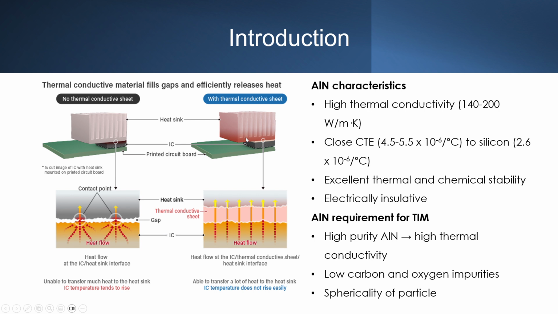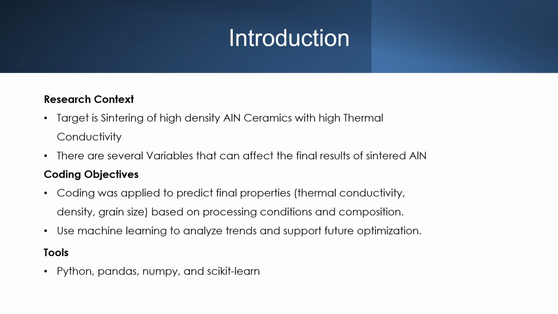But there are some requirements. It needs to be high purity AlN to create a high thermal conductivity TIM, thermal interface material. The impurity can be carbon or oxygen, mainly oxygen, and then the sphericality of the particle can affect the sinterability, because the research context itself is to create a sample with high density and high thermal conductivity.